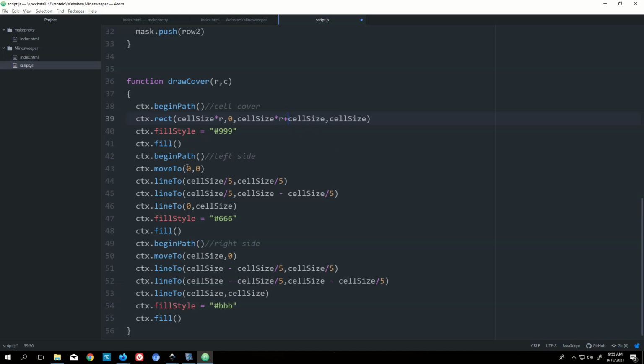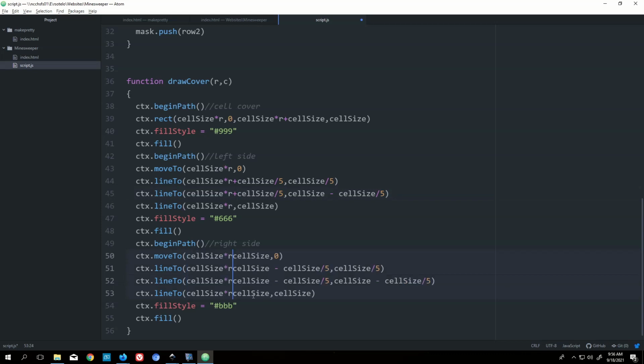So here we go. This will be that. This will add that to it. All these x values need it added. These x values will need it added. And there we go. Now I need to do the same with the y value, only now I choose based on which.